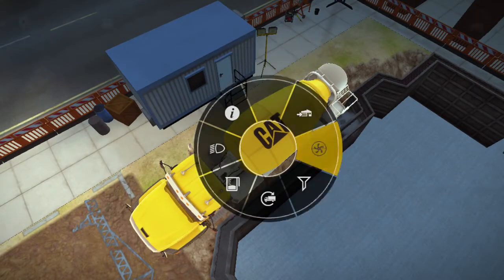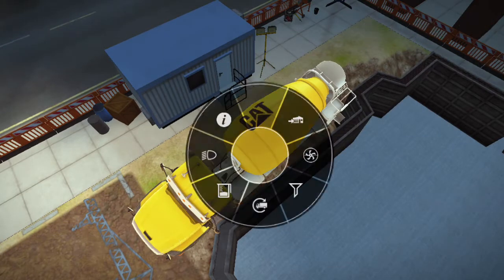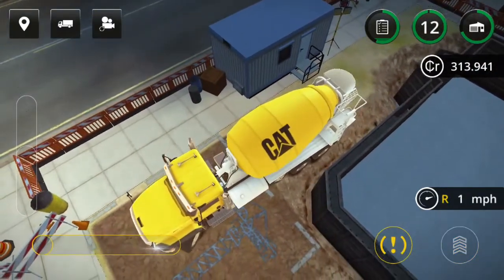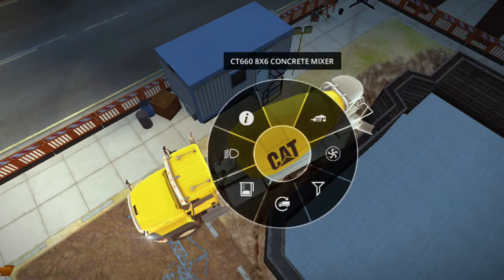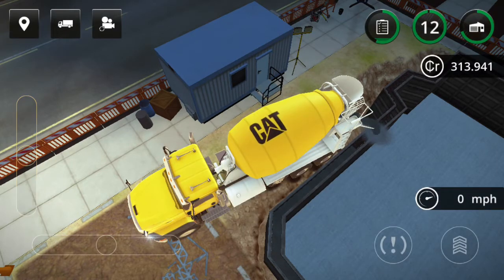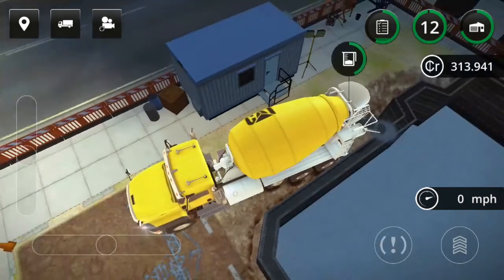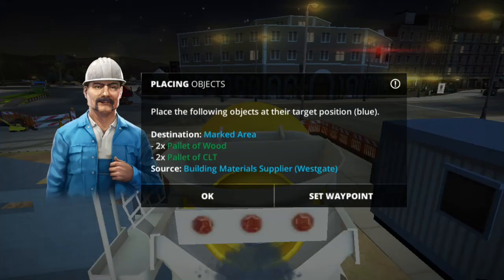I'm gonna turn this off real quick. I think I'm stuck. Let's go ahead and flip the bucket back in so there won't be no glitches holding me back. So we got that finished, yo.